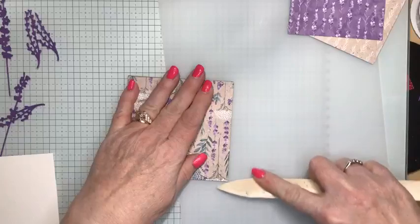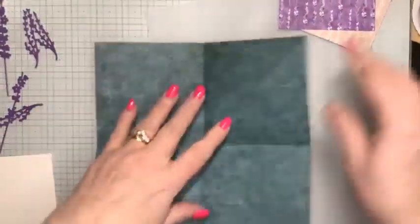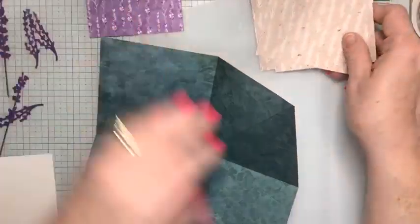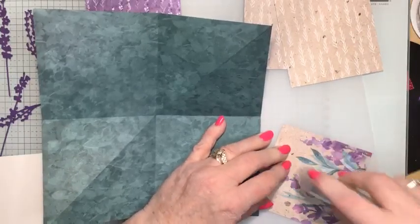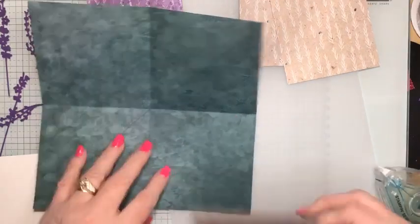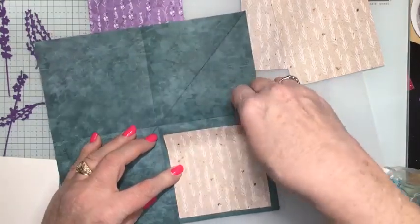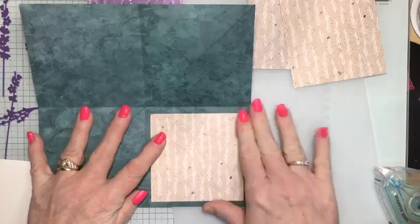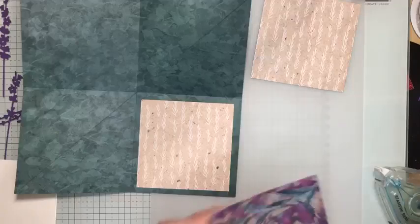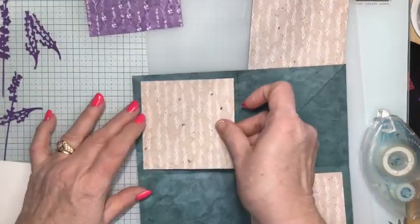Pretty cool, huh? I think so. I liked this card. Very easy to make. And now all we have to do is the decorating. So I'm going to start on the inside and put some of these pieces in. I'm just going to use the stamping seal to add some adhesive. And these two pieces are going to go in the sections that are not scored. But I want them to be even. There we go. There's one. And here's the second.